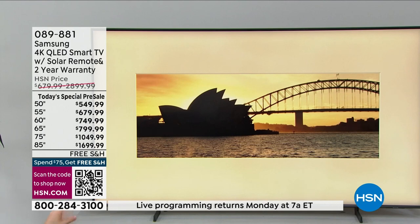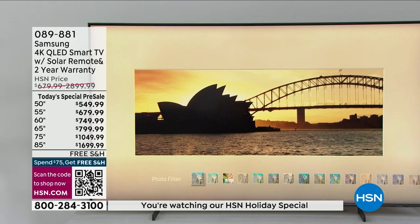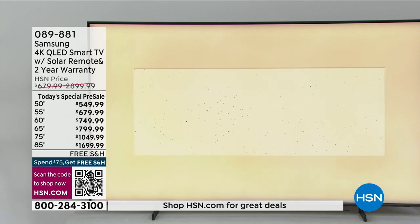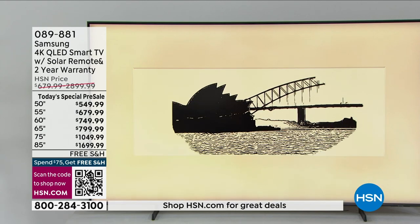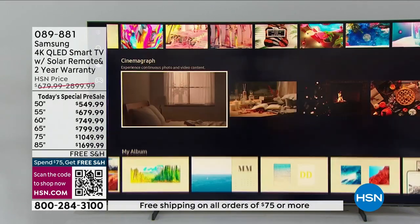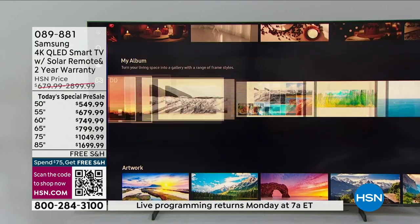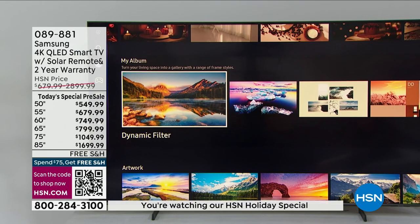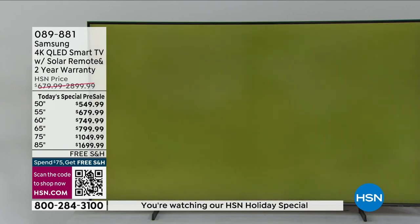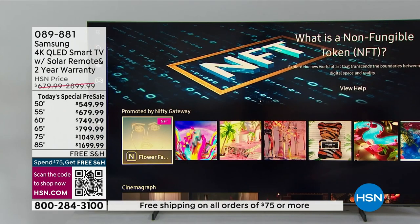That's just one option — I can customize from photos on my phone or download cinematic scenes, whether holiday or fall. It's New Year's Eve and I want to add ambiance to the party — I can upload a photo from Times Square. Instead of a big black square, boom — we're in Times Square. This TV is so immersive, with the sound quality and the billions of colors. We're comfortably at home. That's exactly why today is the perfect day to make this purchase.